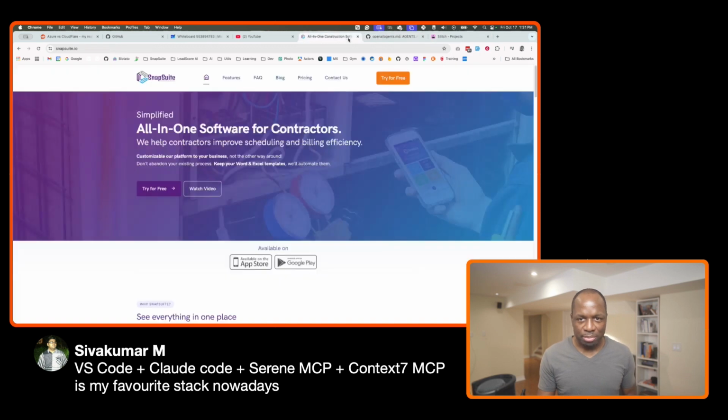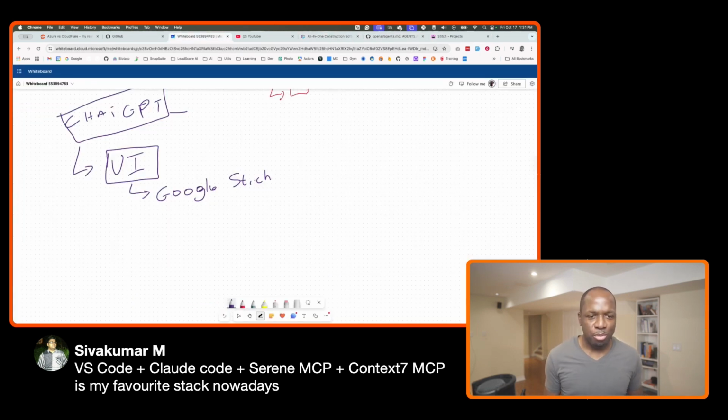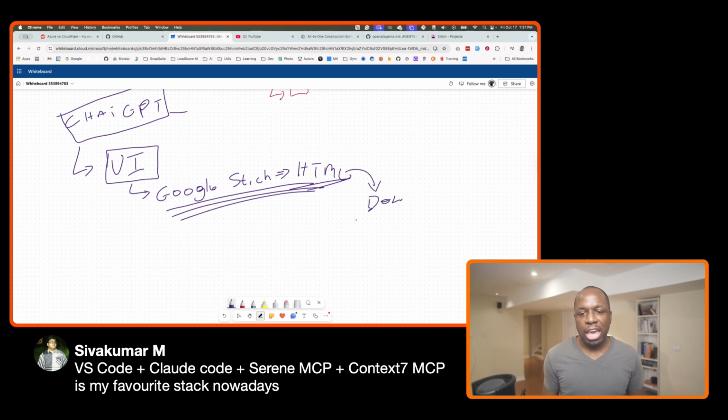So in this particular case, Tailwind has won the battle for the most part. I think everybody's kind of converging now for the most part, but this will output pure HTML. And then once we have that UI layer properly outlined, obviously we're just going to download it and bring it into our IDE.